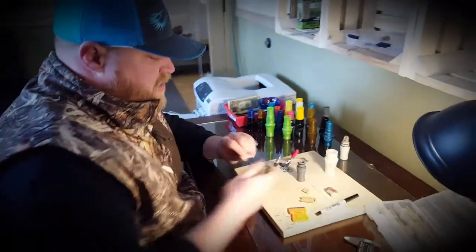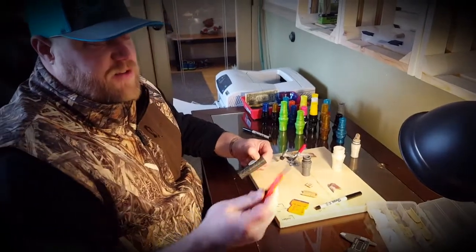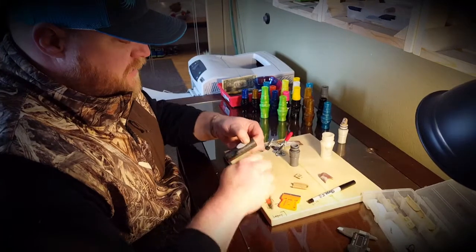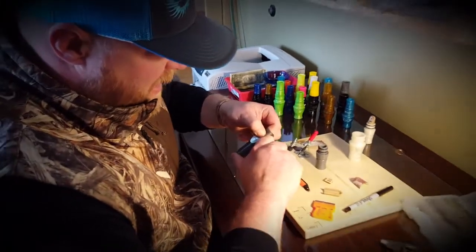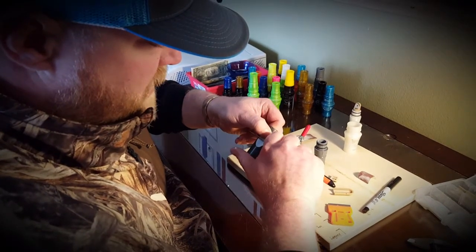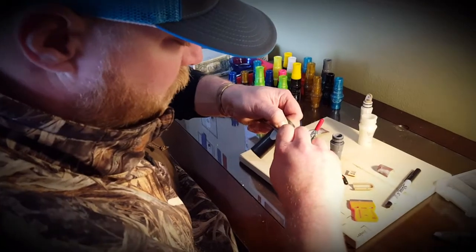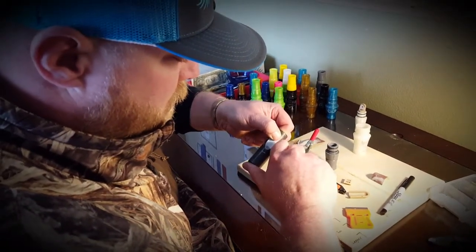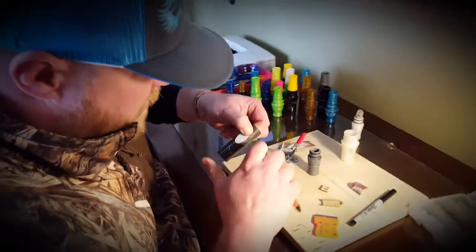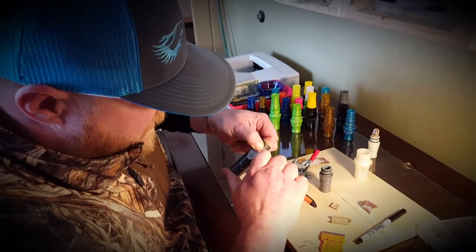So, just to shave a reed, you can use razor blades. I use these little retractable razor blades. Basically, get it in here and you just start shaving. I go about halfway down the cull, and you're just taking bits and pieces off. Go all the way across the cull. I'm going to loosen that up a little bit, or tighten it up. And you're just lightly shaving it.